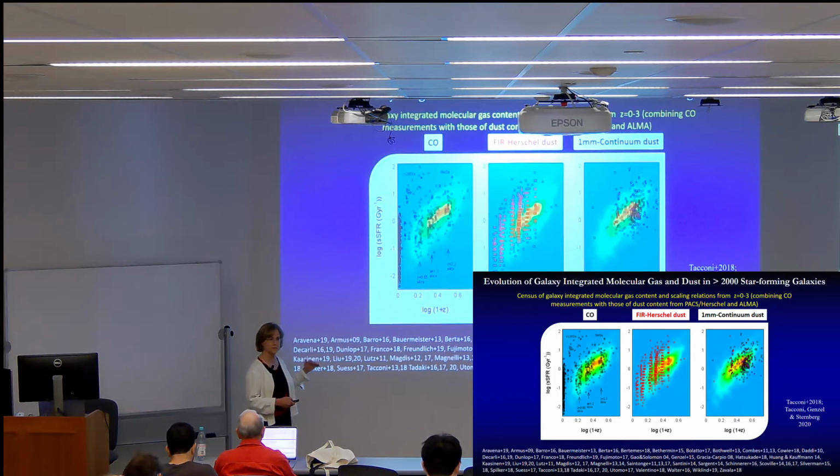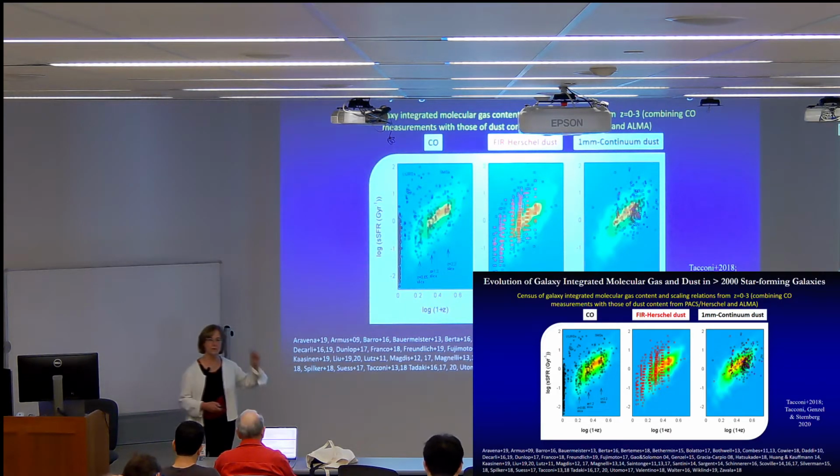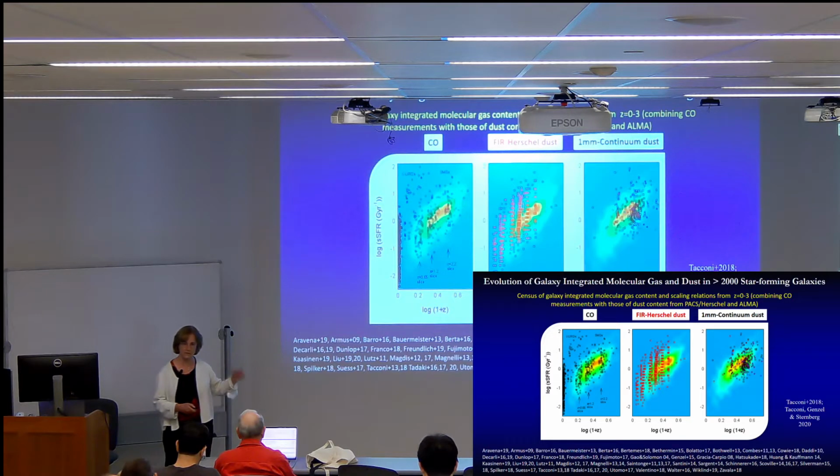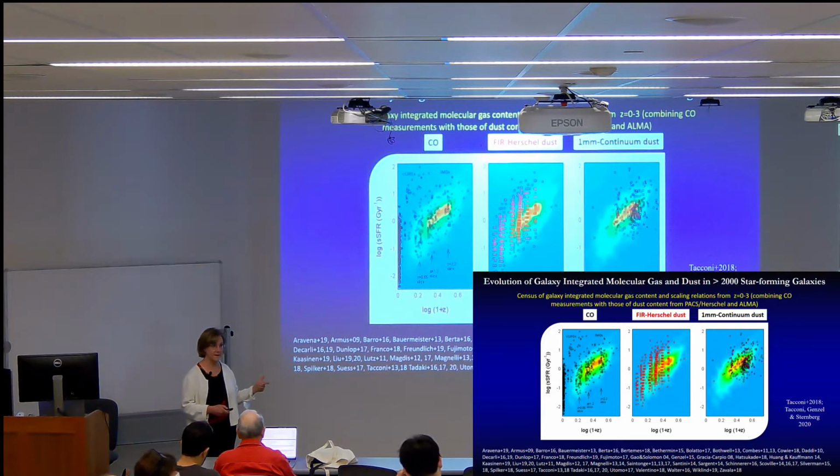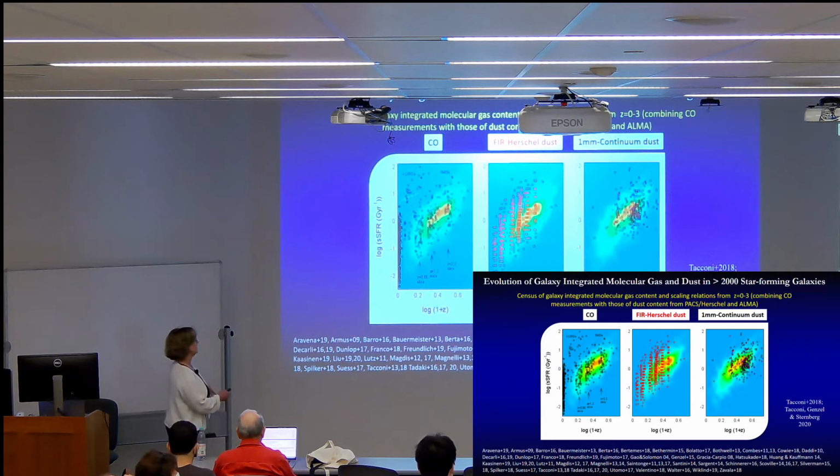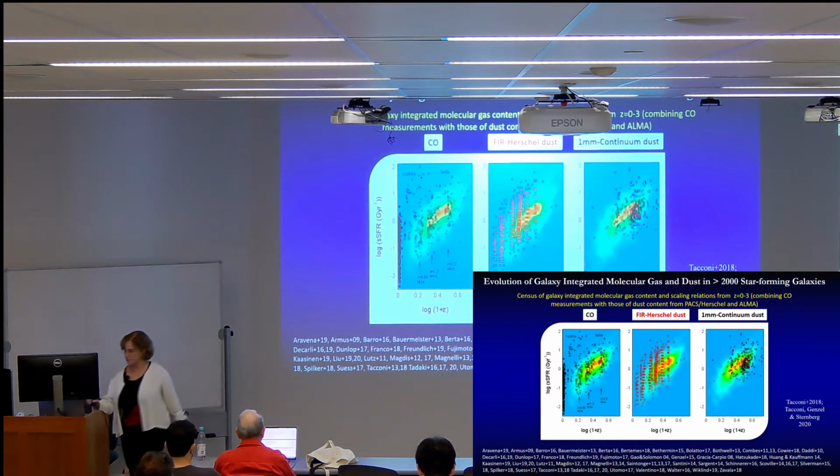So what we've tried to do is take all these sources, use a consistent set of methodologies in deriving the properties of these sources, including the star formation rates and the stellar masses, and consistently then get the gas masses to get scaling relations of the depletion time, which you've heard about a lot yesterday, as well as the gas fraction. So what has this shown us?